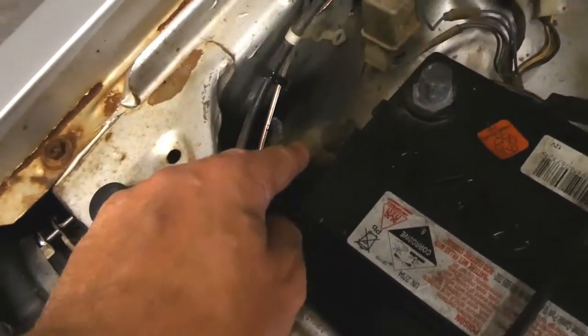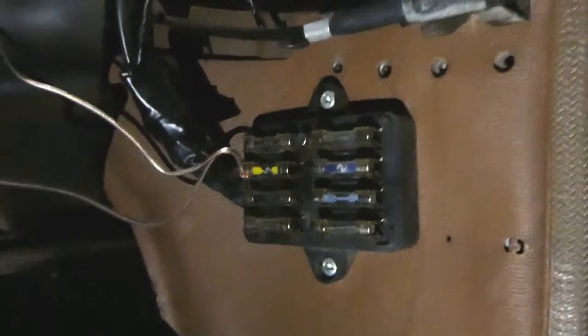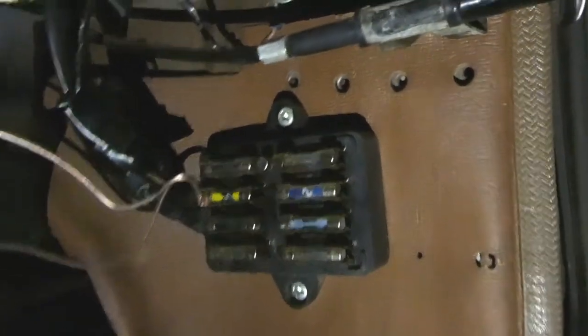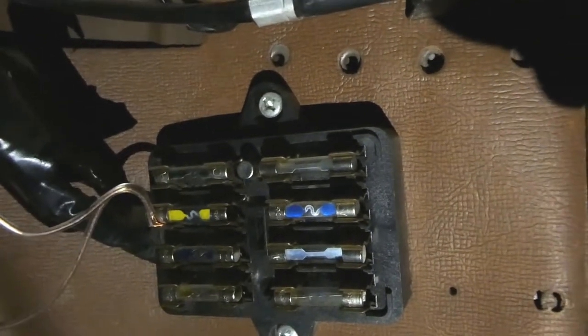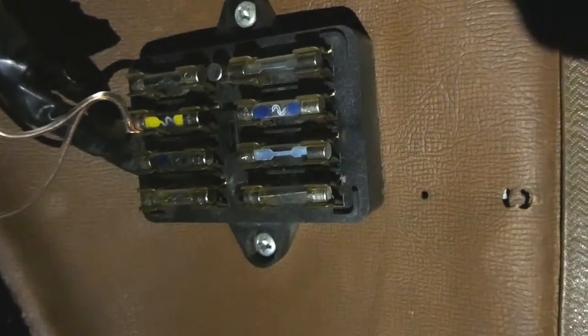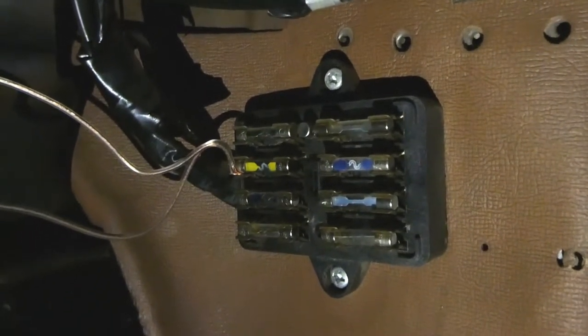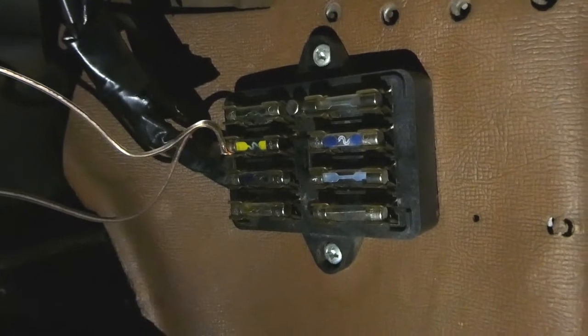Do the same with the other one. I'm going to actually start from the fuse box and run it back because it's easier to get the length right. I've ran this one in front of the radiator, attached it with a zip tie, and ran it over here. If you're doing it, start from the fuse box and it will be much easier. In the end, to keep the fuse box lid on, I've just spliced them together and then wedged them in so I can close the fuse box on top of it. It's a bit fiddly because I've got limited room under here, but that's the way it's going to go. We'll see if it falls out — if it does I'll solder it in or come up with a better solution. For now this should last. The way the lid is on, it also holds it down quite well.